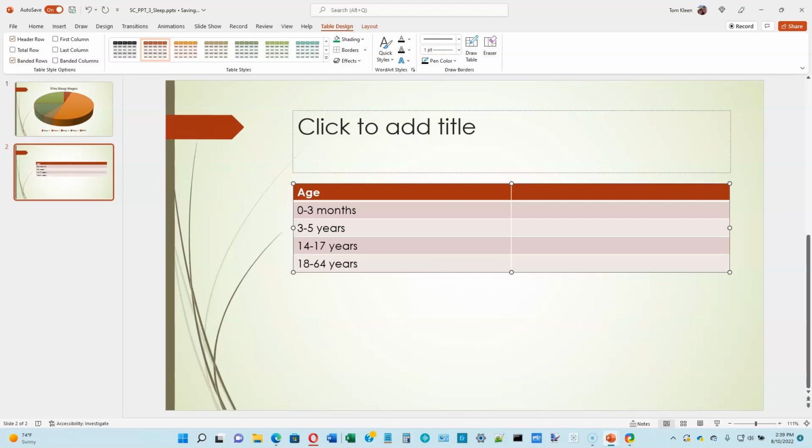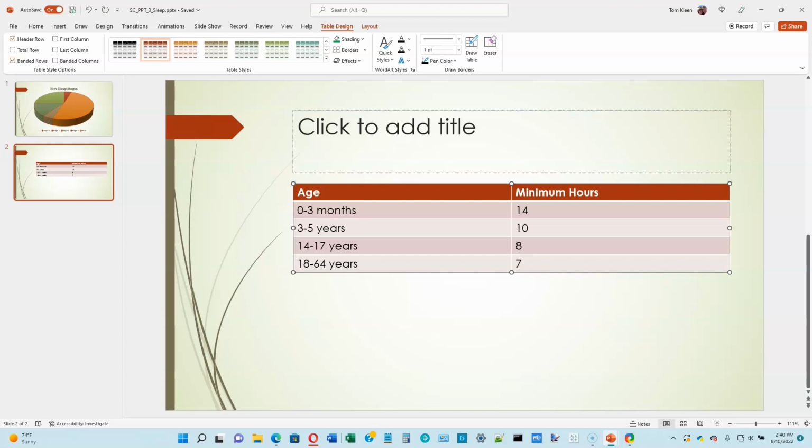Let's flip over to page 3-16. We want to click in the second cell in the first row. That would be this one. We want to type minimum hours and hit the down arrow. We're going to type in the numbers 14, 10, 8, and 7. Now we're at the bottom of page 3-16.